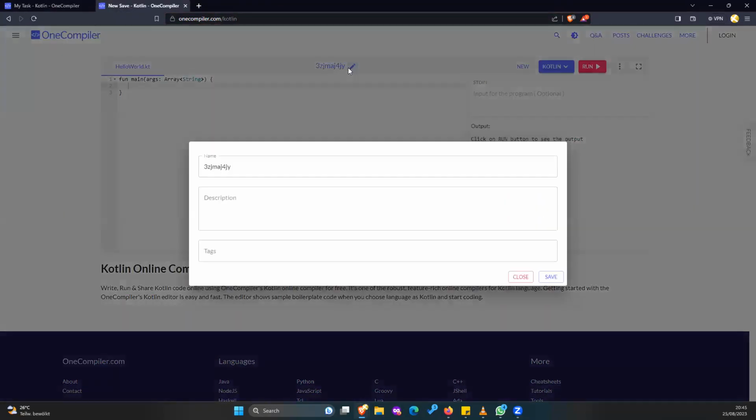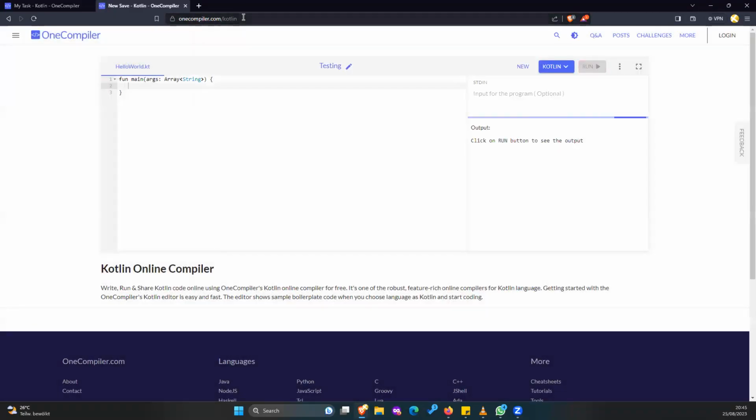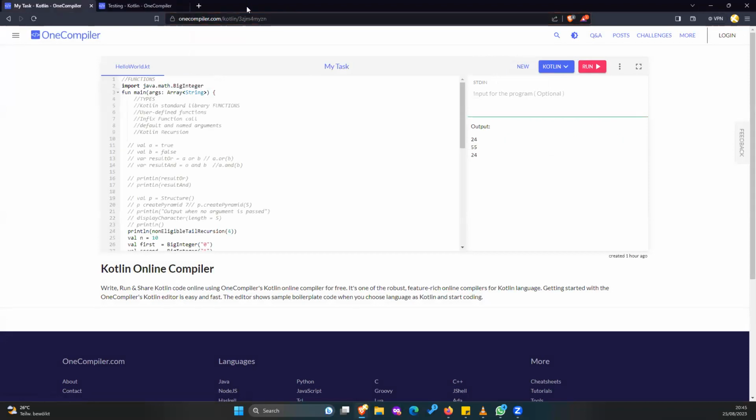So let's say testing, and I save, right? You now see a new URL here, a new code for you here, of course. So you can see it's a different one. Once you create this new one, think of it as a different sheet or a new page. Okay. Right? So nothing changes. You see this one? Okay, we can do a test.